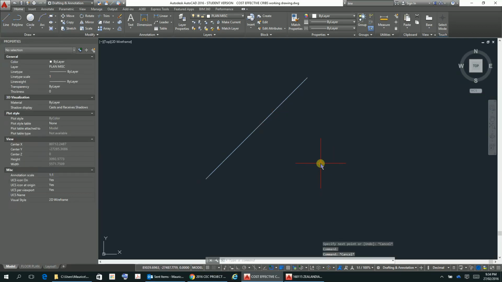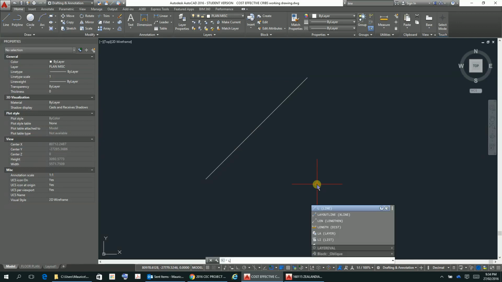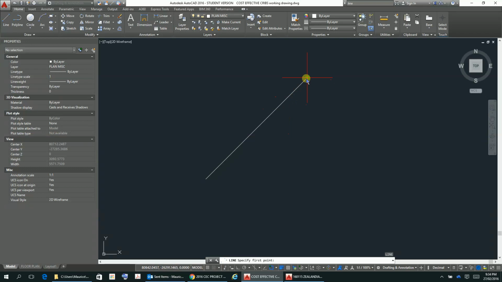Now, if I want to draw a line with a pretty unusual bearing or distance, again, now I've shown you the GUI up there, we can just type L for line here, L for line, enter, and we're away. Now here's my shift, less than symbol or whatever. I think it might be called a character, I'm not sure.